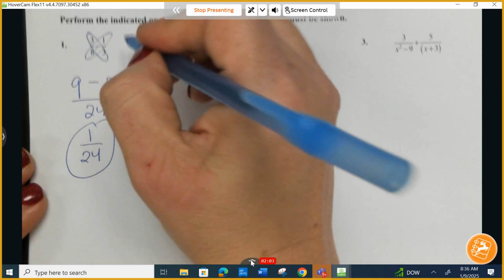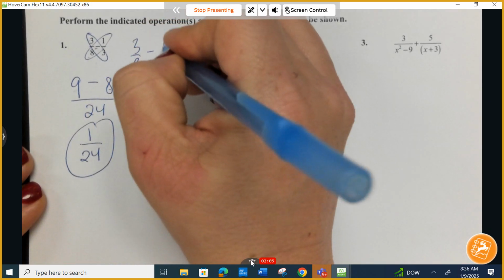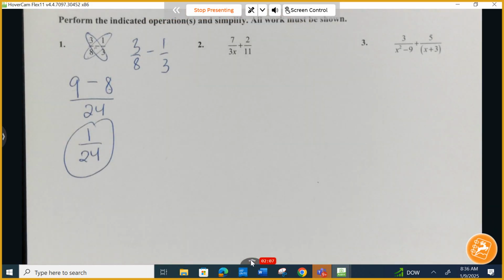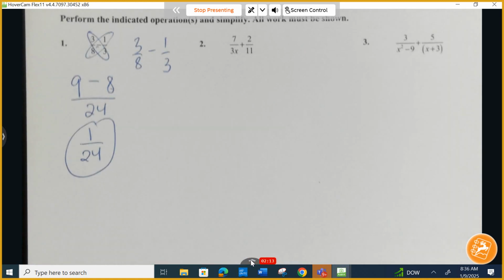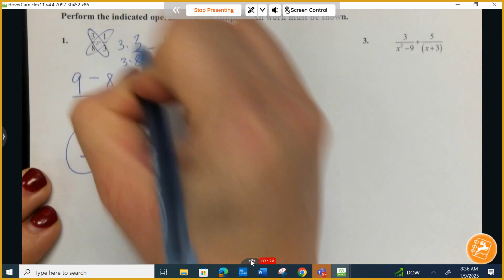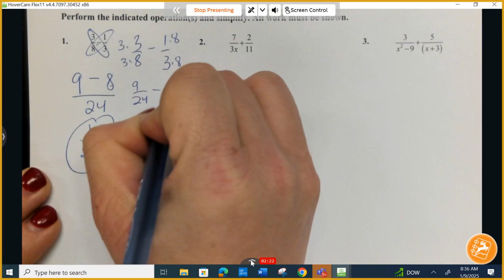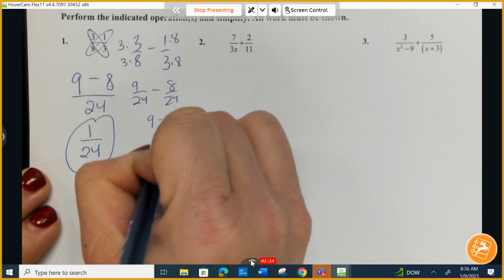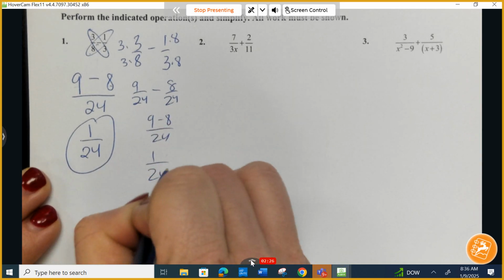Okay? Now, I was taught this method. This is the way I was introduced. I didn't even know the butterfly method until I was like 10 years into teaching. Here's how I was taught. What's the smallest number that 8 and 3 both divide into? 24. So I was taught times 8 times 8, times 3 times 3. So 9 over 24 minus 8 over 24. Okay, I can put them together now because I have a common denominator, and I get 1 over 24.